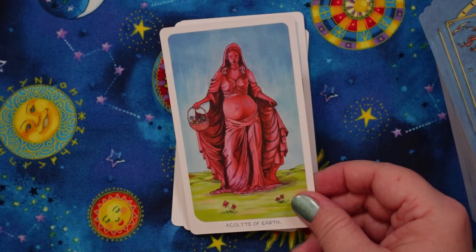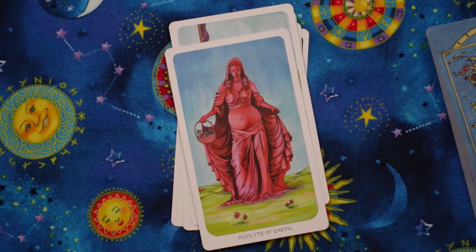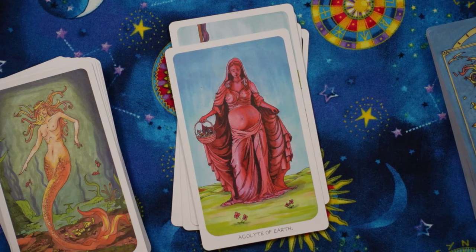So it's like, are the acolytes in general concepts like this? Now I'm so curious. Let's just go back for a second. So the Acolyte of Fire was creativity. Was it not? Let's just double check. Yeah, the Acolyte of Fire. No, playfulness. Okay, so playfulness for the Acolyte of Fire.